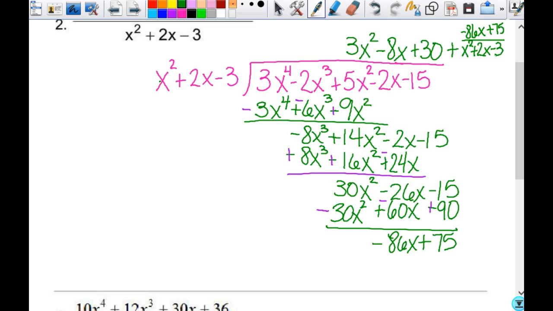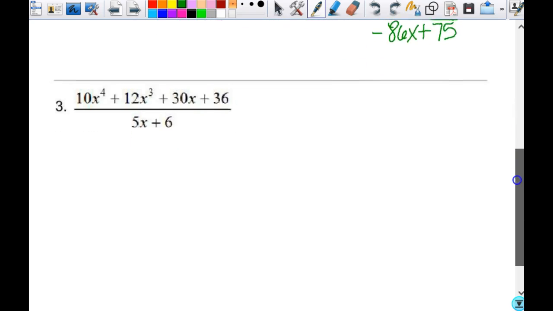So even though it didn't matter on the first one, it matters on this one. So since sometimes it matters, I would be consistent in what I do. Just put a plus and then do whatever that says over whatever that says, and you're going to be way better off. Okay? Are we good? Any questions? It looks yucky, but it's really not that bad, right? Okay. All right.